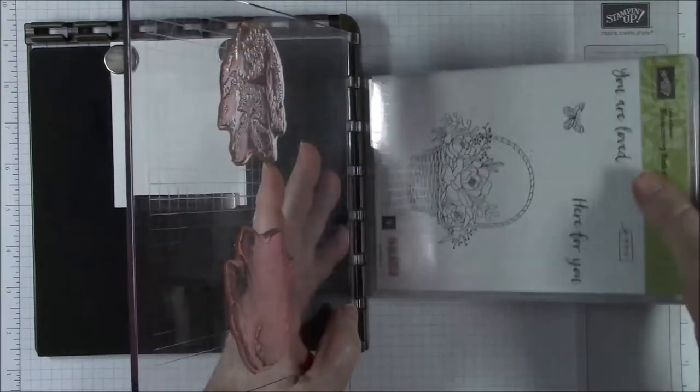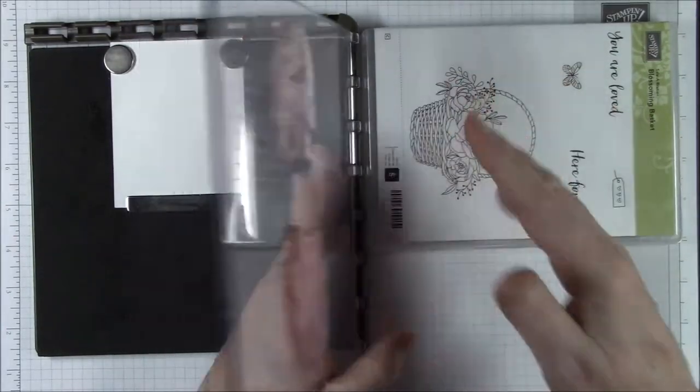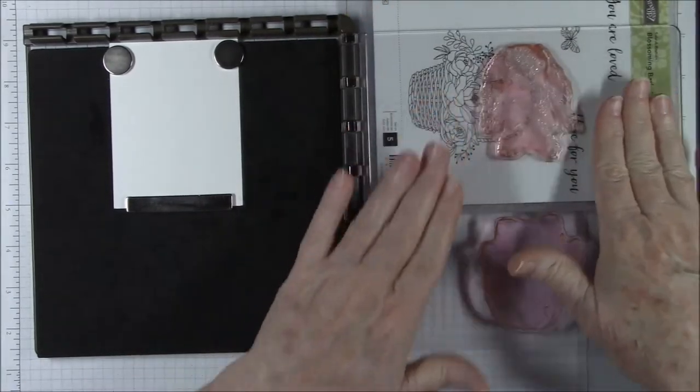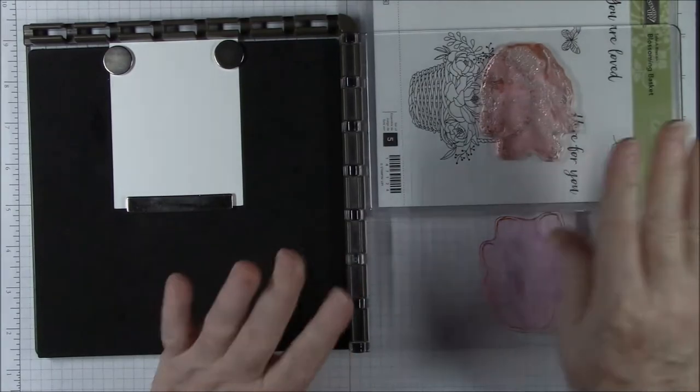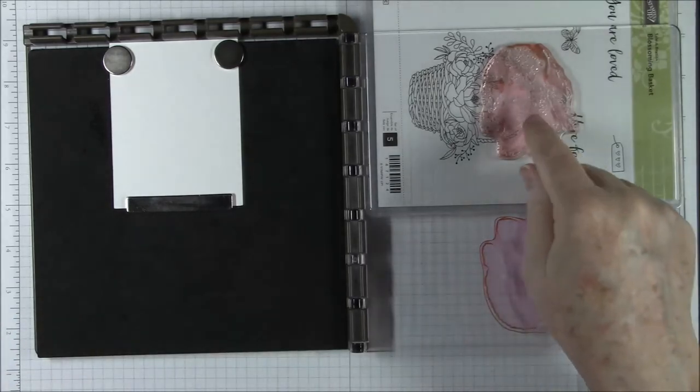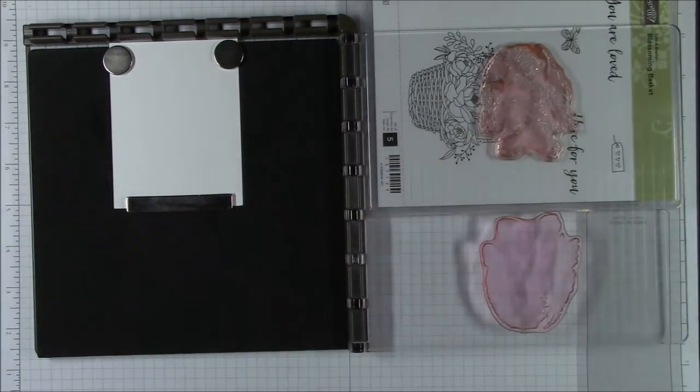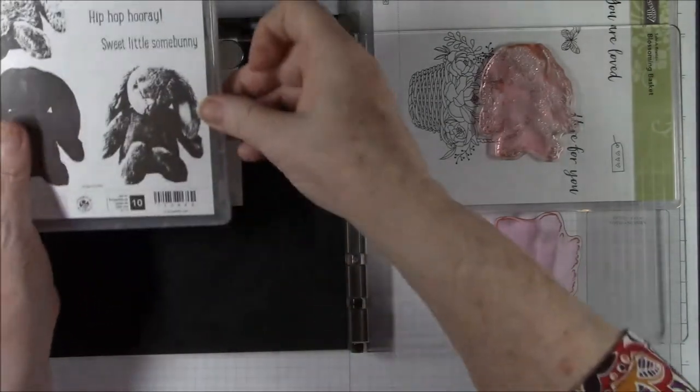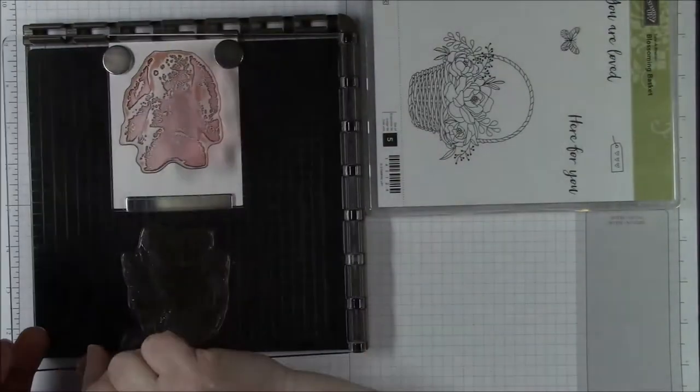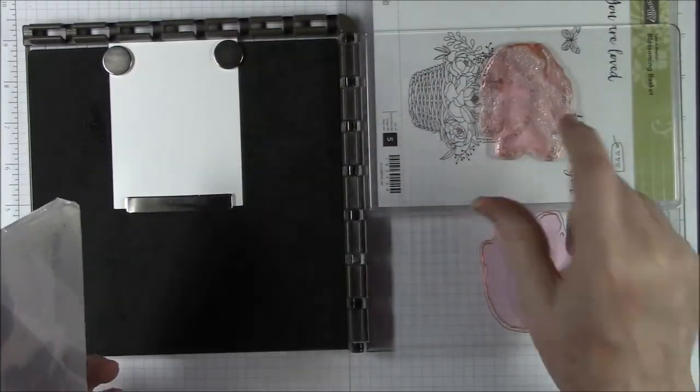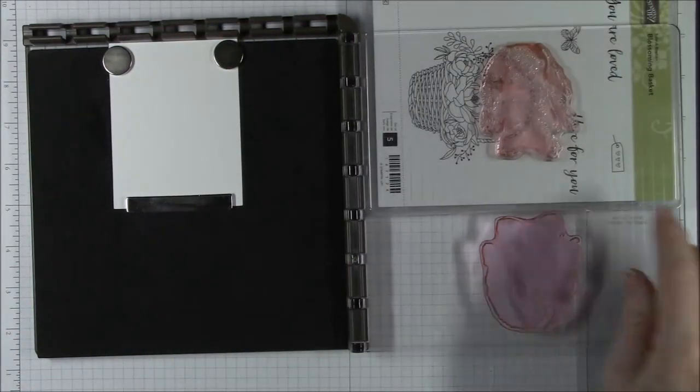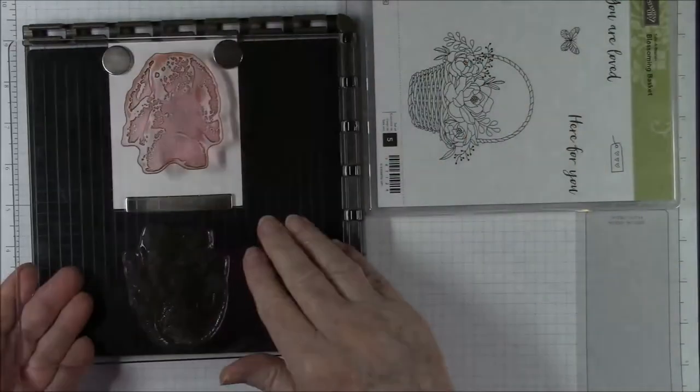Now I have my stamp in, you can use any stamp case back underneath so that you get something solid to stamp on. So when I started putting these in place, I put the stamp that had the most detail on the paper first. So I just kind of laid that stamp down where I thought I would want it. And then I pushed it over, got it on my stamp flap, whatever we want to call that, inked it up, stamped the image.